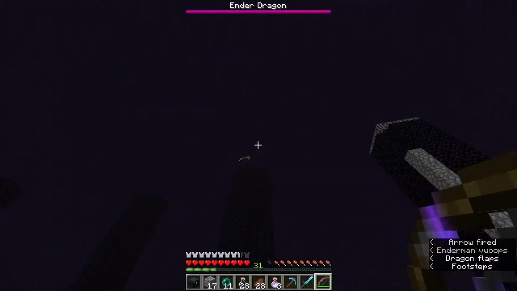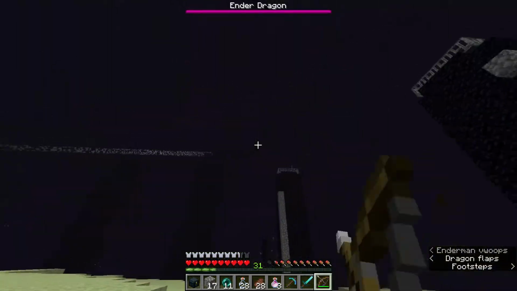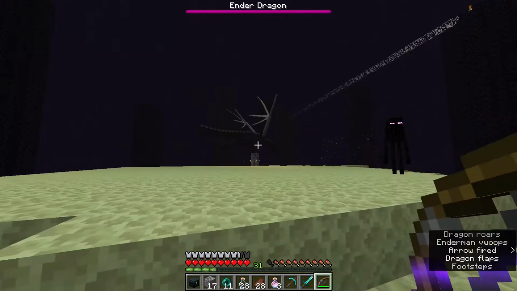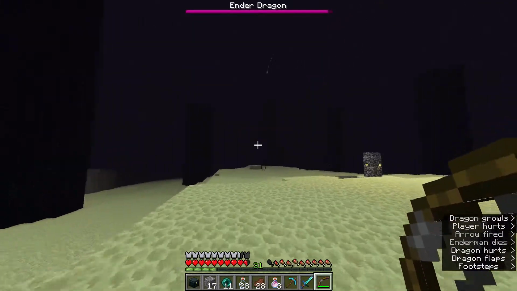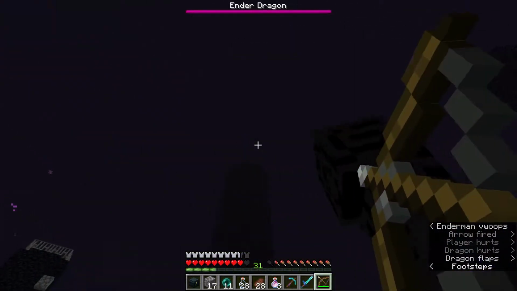It's still getting health from here, so there would be no point in attacking the dragon while it's laying, or just, there we go. So yeah, if you can see that, it did take a little bit of damage if it was connected to the crystal.